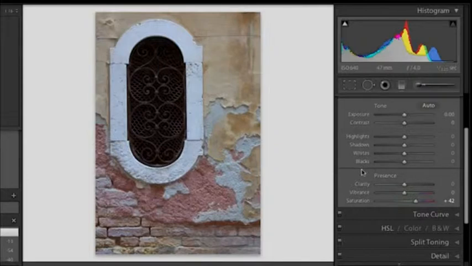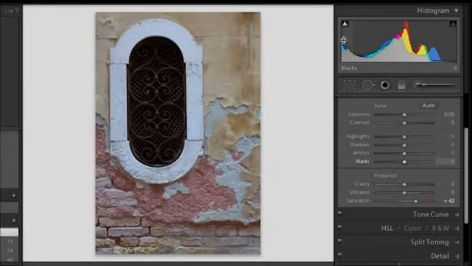If you want to know what area of the histogram any of these sliders are going to affect, all you need to do is position your cursor on top of that histogram. And look, it will highlight the corresponding slider. So I know over here on the left side of my histogram, you can see it says blacks right underneath, and the black slider's highlighted. As I scoot over, these are my shadows. This is my exposure area. Right here we've got highlights, and to the far right we have whites. So I think that it's much cleaner and clearer now what area of the histogram or what tones in the image we're going to adjust.